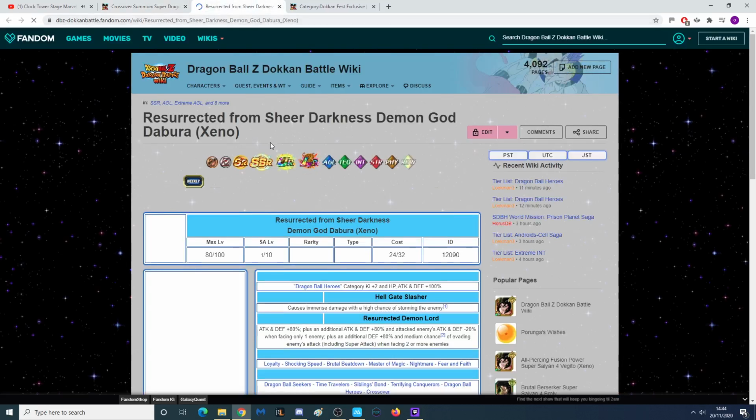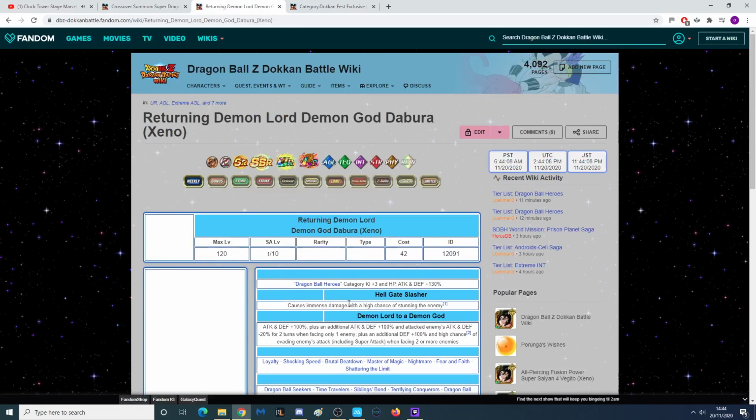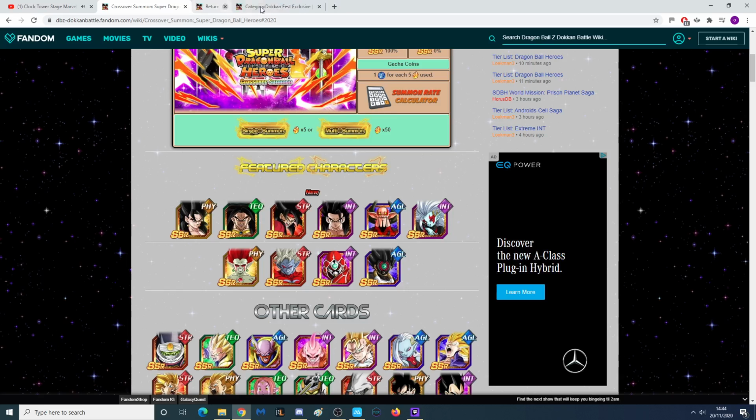Demon King Deborah, honestly, he's okay in certain situations. He's an SBR god, an actual SBR god, not just a demon god. He has a high chance of stunning when you face more than one enemy, he reduces attack and defense, gains an additional 100% defense, and has a high chance of evading enemies' attacks, including super attacks. That's a 50% chance to dodge. That's UI Goku after the 7 turns. Good, that's really good considering that unit.